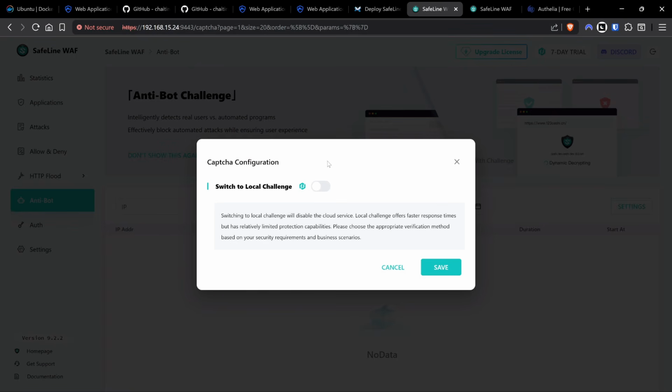One of the things that I have put in my feedback to Safeline, which I'll be providing to them, is that I believe the switch to local challenge, which essentially processes the information when it challenges these bots or attempts to challenge users to make sure they're actual humans, should be local by default, enabling you to change that if you see fit. The other thing is that little icon next to it denotes it's a pro feature. Safeline promotes itself as a home lab first choice, and if that's the case, basics like local challenges in your home lab should be basically free.